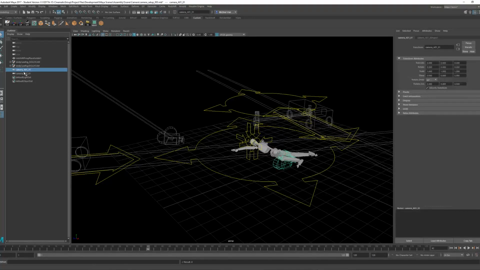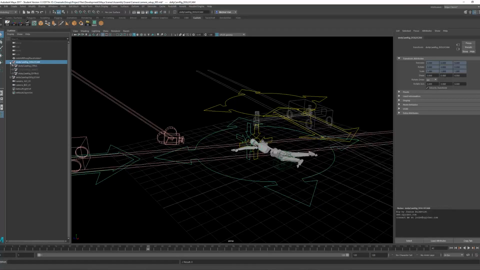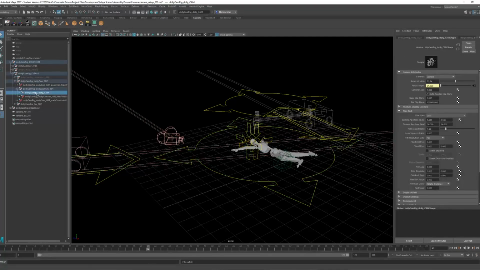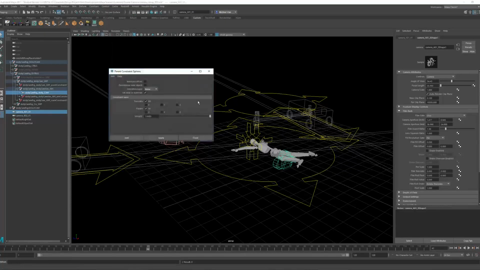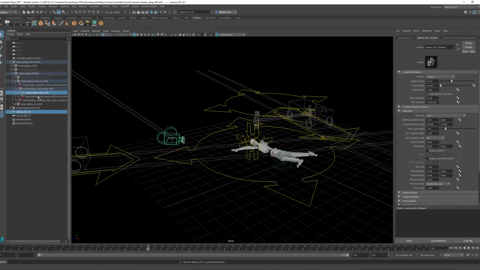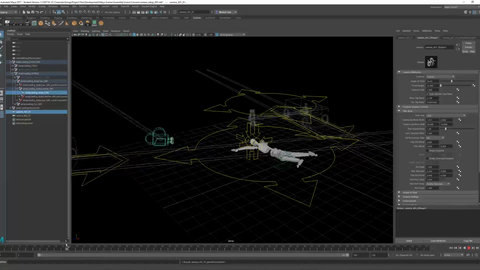We want to constrain the new first camera to the first dolly rig, which is this one here. So under the extras, try to find the camera. You first have to select the camera inside the rig, then the new one you just created. Go under rigging, and then under constraints, open the toolbox. Make sure maintain offset is turned off. Click apply. As you can see, it snaps to where the camera rig should be, and it will also follow it all the time.